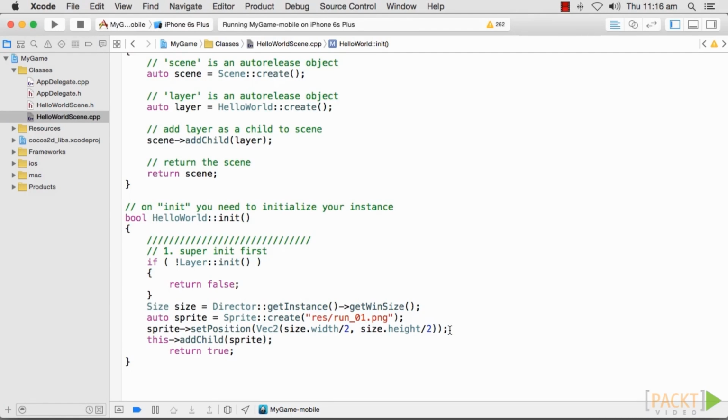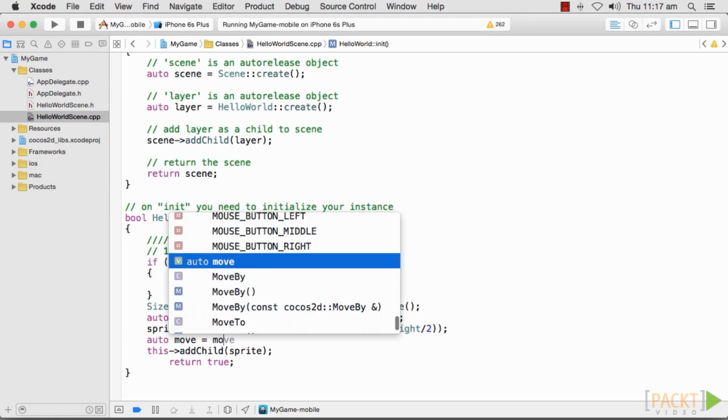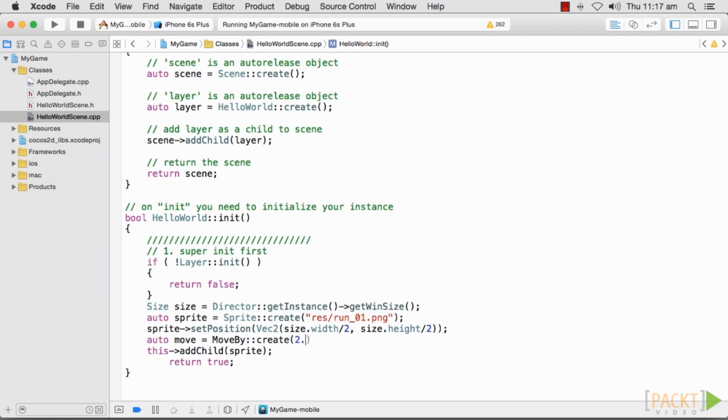We'll create actions for our sprite now. Cocos2d-x has a lot of actions. For example, move, jump, rotate, and so on. We often use these actions in our games. This is similar to an animation. When the characters in a game start their action, the game will come alive. Let's set these things in action. To move a sprite by a specified point over 2 seconds, let's add this code. Please note that we have used move by here.